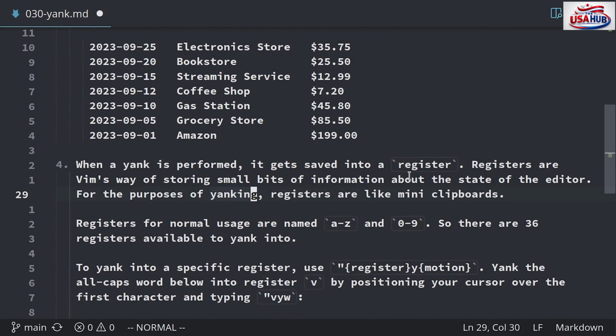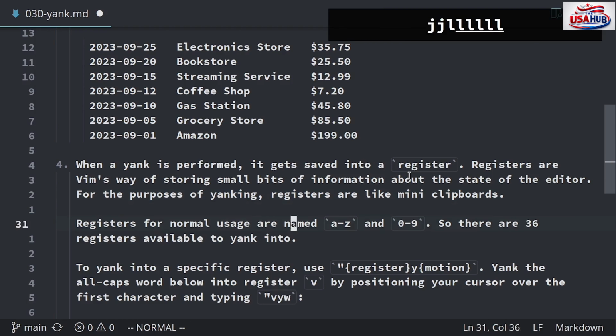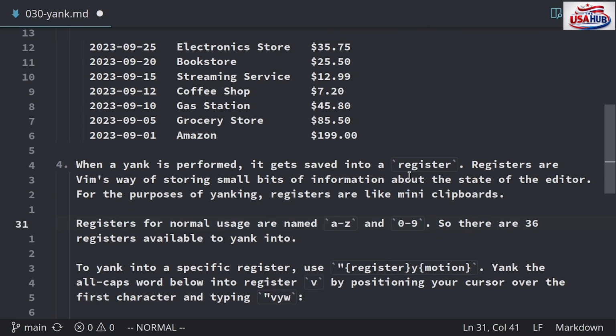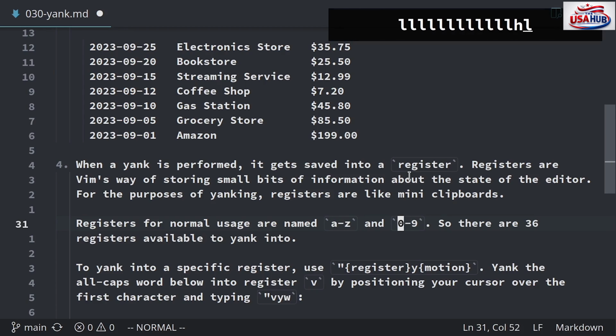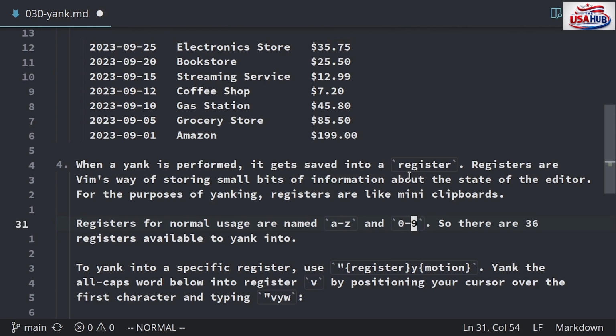So when we copy on a clipboard normally, we just have the clipboard and that's it. But with Vim, we have what's called a register, and there's multiple of them. And when we yank text, it goes into a register. So you can think of a register basically, at least for now, as a miniature clipboard. Now, registers, there's more than what I'm going to tell you about here, but for general usage, we can use A through Z and 0 through 9. So essentially, the entire keyboard, each key is its own little clipboard that you can potentially use.